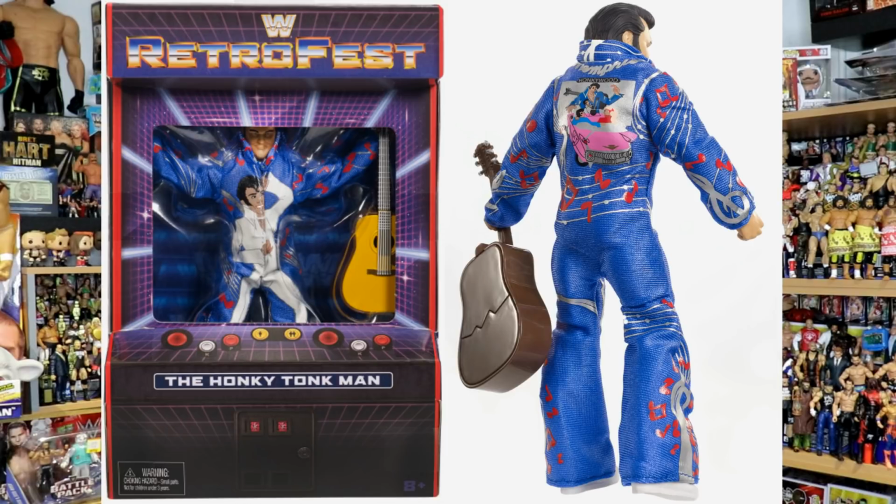The Honky Tonk Man with that great jumpsuit. So much detail on it. Breakable guitar. The only thing that lets it down... it doesn't even let it down. It's a day's rating. I wouldn't change anything. But maybe just more of an animated face. I do like animated facial expressions, but it's not enough to take a day's rating away.